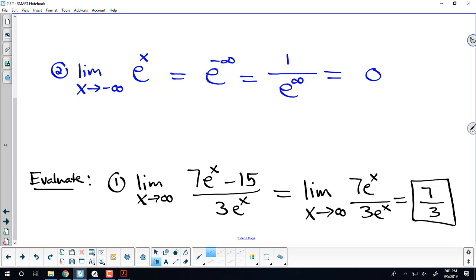Not bad, right? But some people will think, well, the numerator's approaching infinity and the denominator's approaching infinity. While that may seem like the case when we first look at it, if we looked at them individually, they're both approaching infinity at the same rate, or at a very comparable rate. The comparable rate here is 7/3. So it's just not infinity over infinity. I mean, it is when you directly substitute. We've yet to talk about infinity over infinity or 0 over 0 in the sense of a limit, but infinity over infinity or 0 over 0 can take on any value.